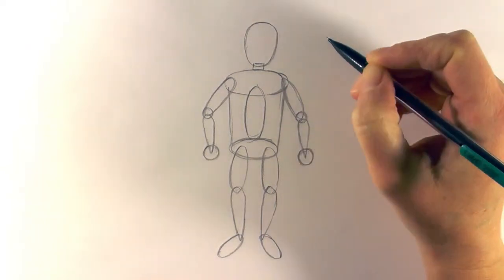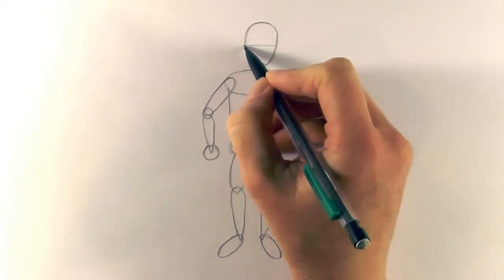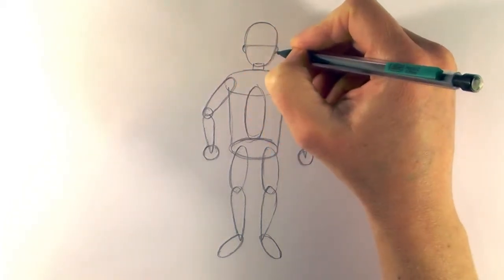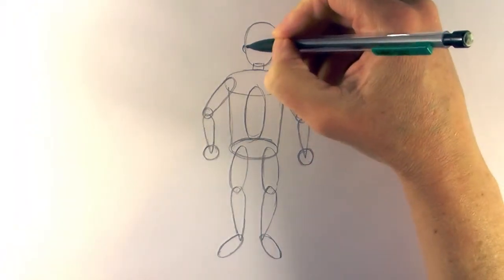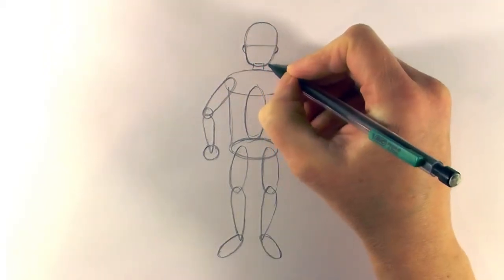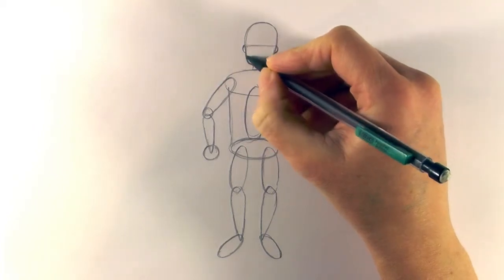And then we'll go back to the head. So we take a line across about halfway, and then just a little half circle there for an ear, a half circle there for an ear. And then with this face, I'm just going to bring it down. I'm just going to square off that jawline, just like that.